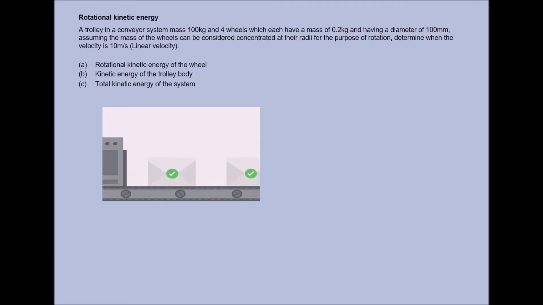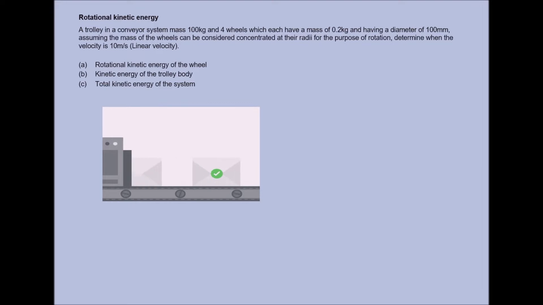Now got a question here. We've got an object, a trolley system. It's got wheels which spin, so rotational kinetic energy. It's got a trolley itself, so linear kinetic energy. We're going to find the total values of all these.